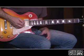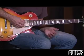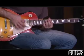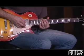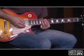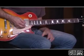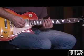So as I said, on that intro part, that's where the tempo changed to a faster beat. And we're just going E5 to D5. 2, 3, 4, 1, 2, 3, 4. And that continues through the verses. And Tony's gonna play that twice.